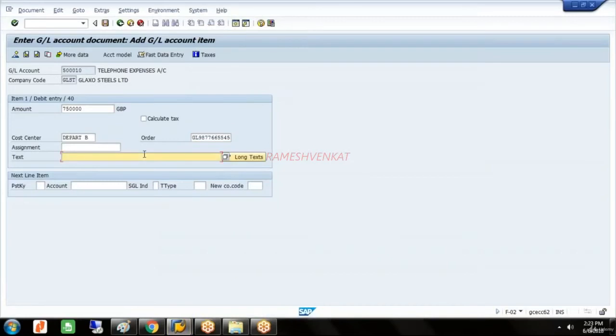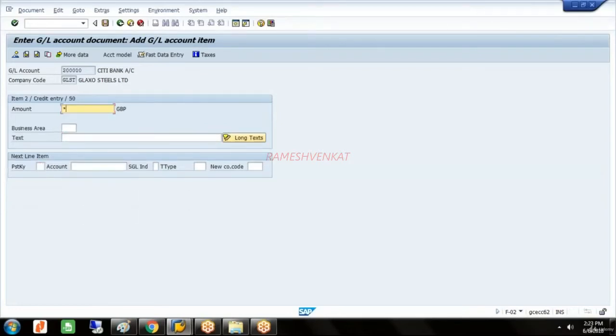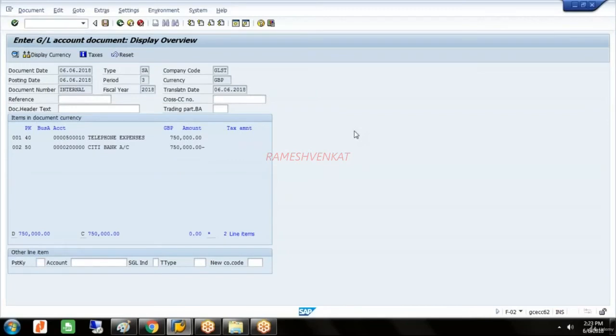This will be telephone expenses. 50, the bank account, cost center. Star plus documents, and save it.